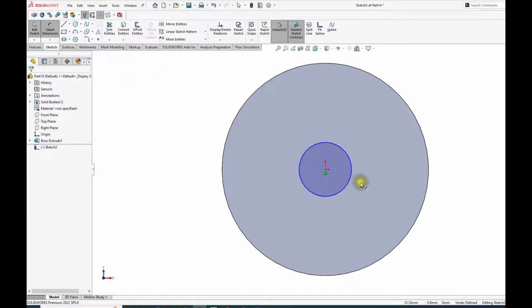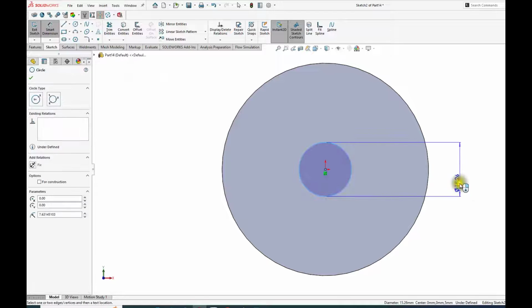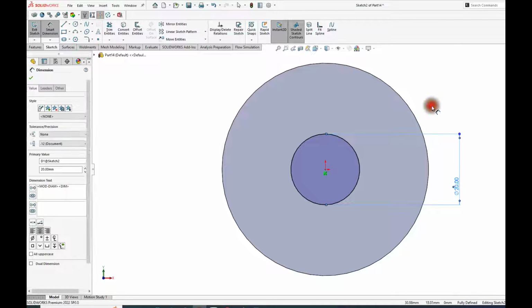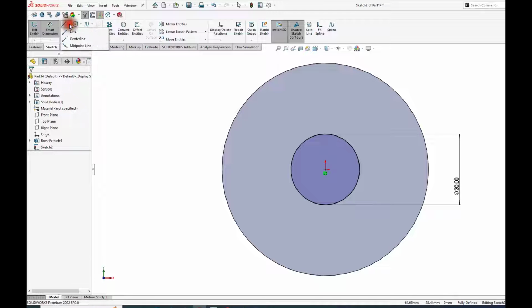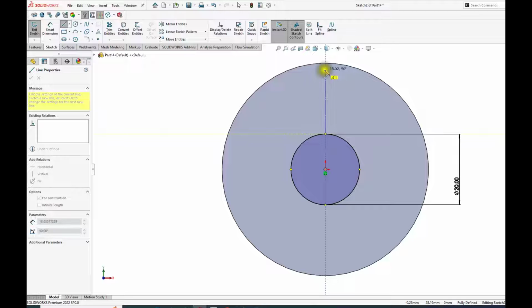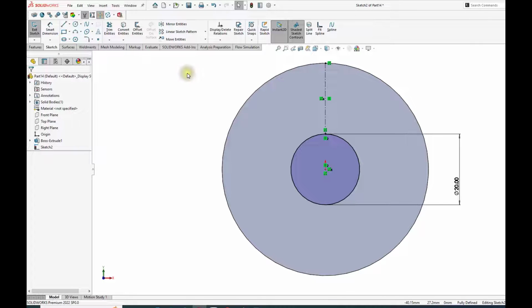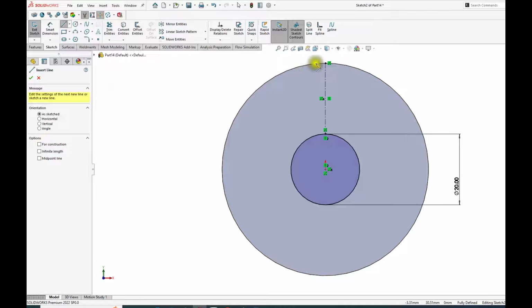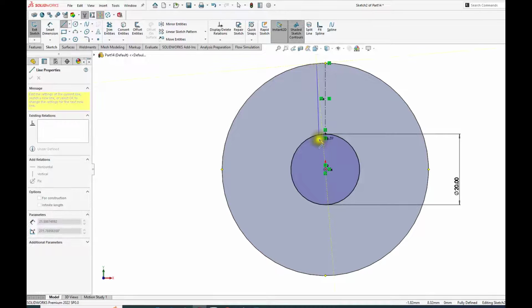Let's see. Now let's do a construction line from here to the center of the outer circle, and let's use that as a guideline. So what we're gonna do is a solid line from here to here.